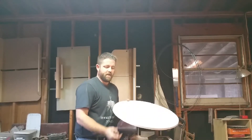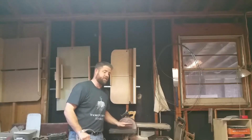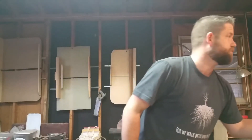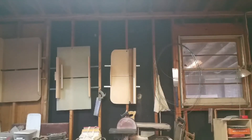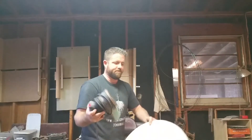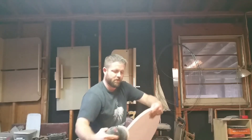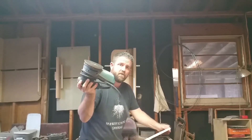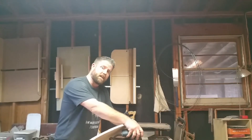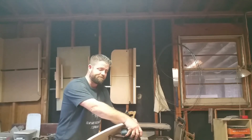If you don't have a table sander like this, it'll save you a ton of time and you'll use it more than you could ever imagine once you do get one. You can also use a random orbital sander — I'd use about 80 grit and just slowly work around the UTA. I've done that many many times. Whenever I go to fine sand, I'll start with about 120 grit since I started with 80 grit here on the table sander. It does take a lot longer and your arm will get a really good workout, but it's absolutely possible. Next: the inside of the UTA.